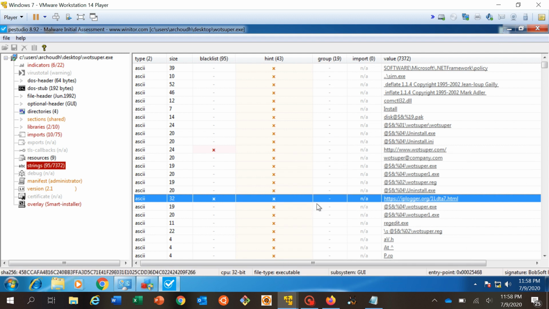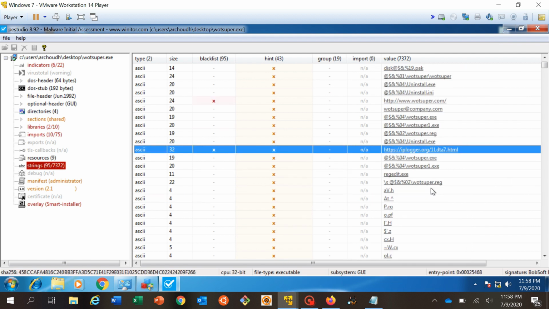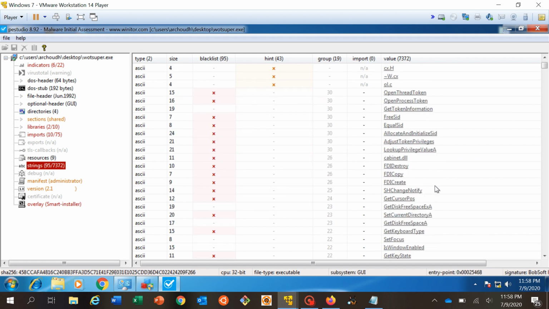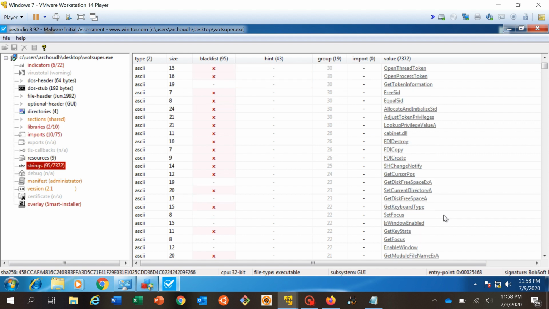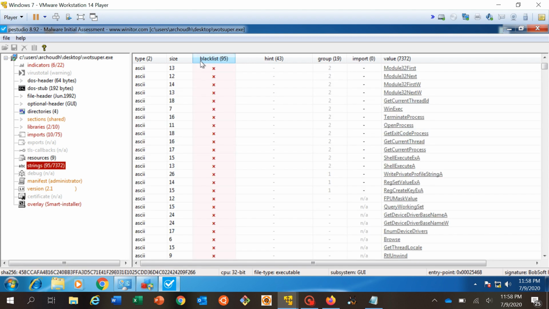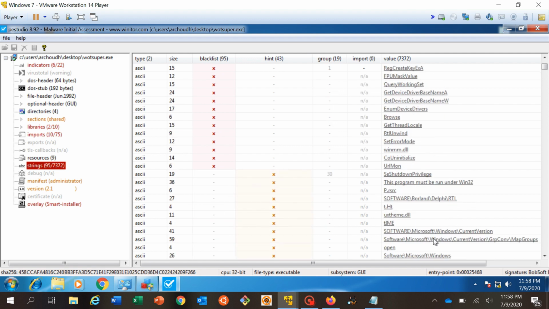Right? Okay, if you check, regedit.exe is also another thing that it will try to maybe import. And you can see there are a lot of blacklisted values. The string match is present in the binary code of that particular file. There are a lot actually, right? If you just do a quick scan, all these binaries and strings look suspicious. Okay, so this is another indicator.